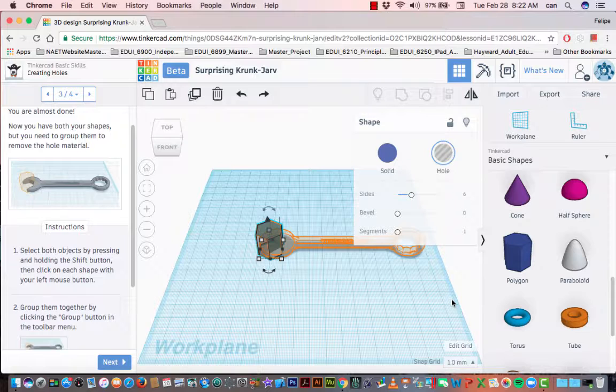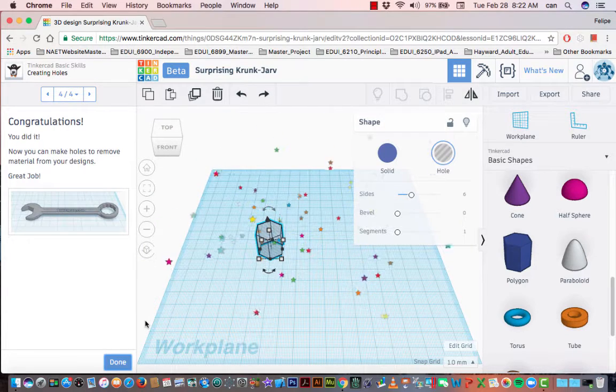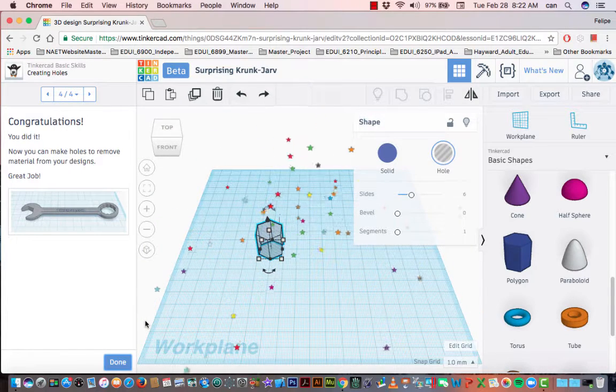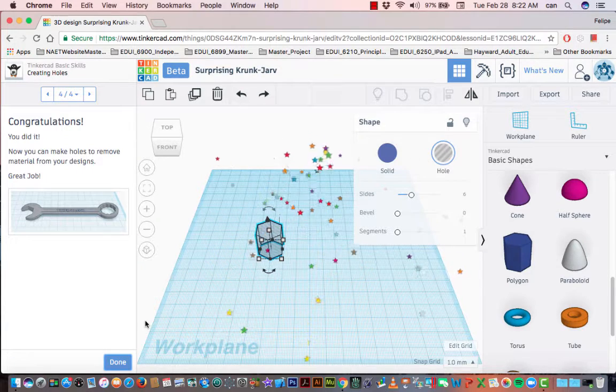Now I click the group button in the toolbar menu. Next. Congratulations, you did it. Now you can make holes to remove material from your design. Great job.